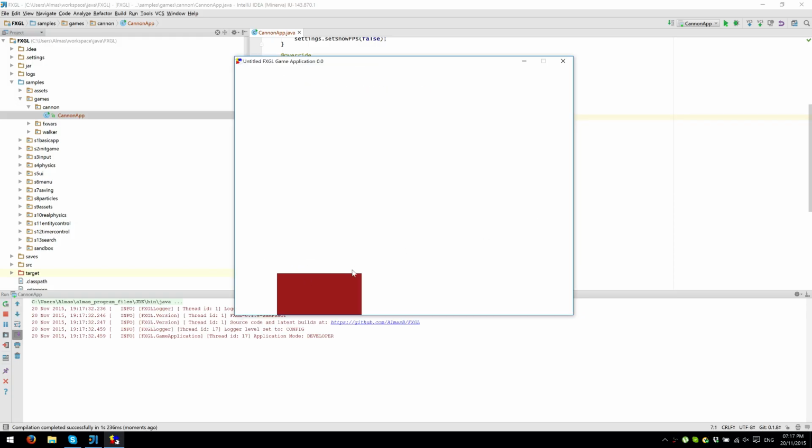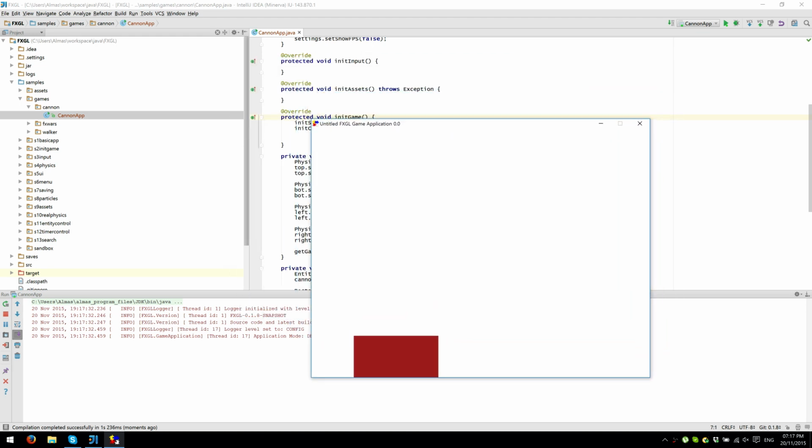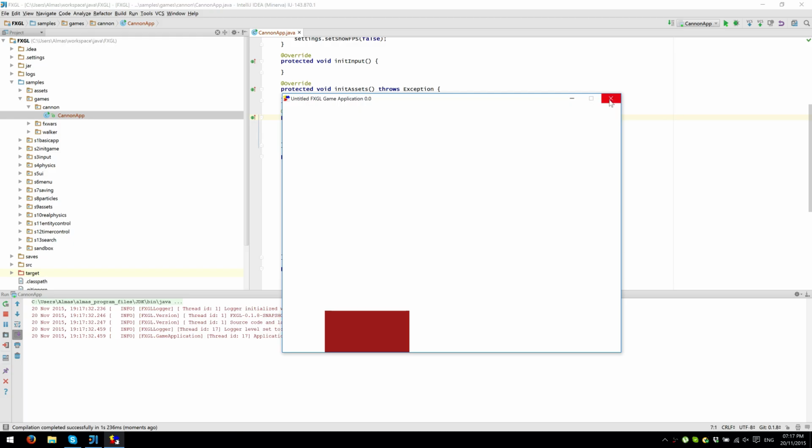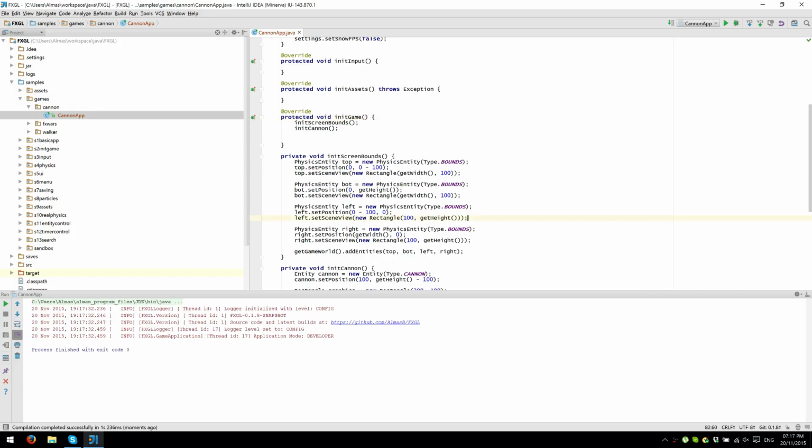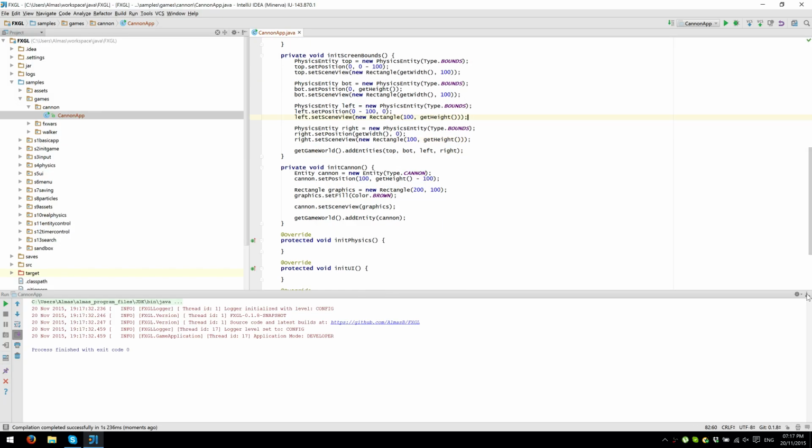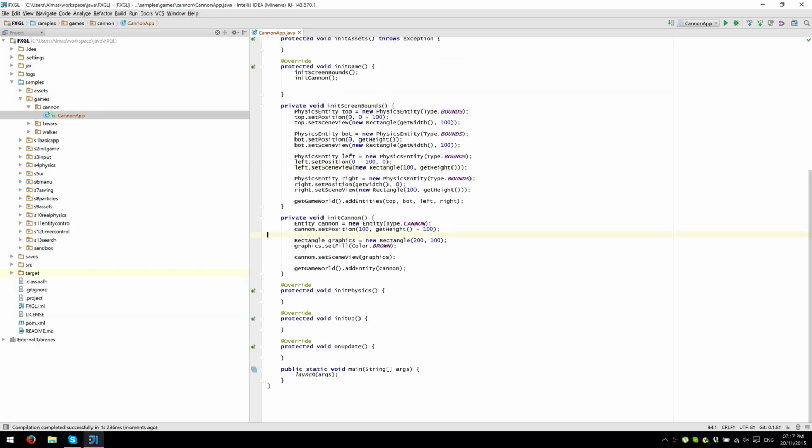Yeah, so this is supposed to be our Cannon, and the screen boundaries are just beyond the visible viewport of our game, so they should be there technically. We need to check that as well. The Cannon is actually pretty big, so I'm going to reduce the size of it, maybe even 70 and 30, do 30 here.